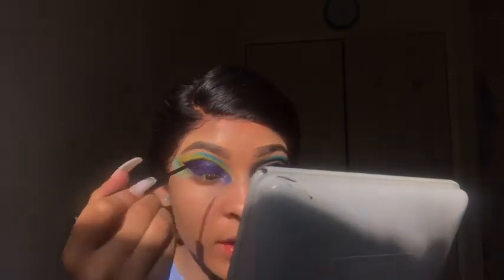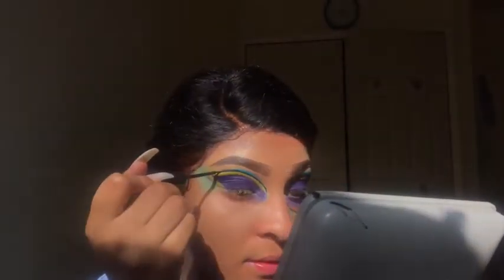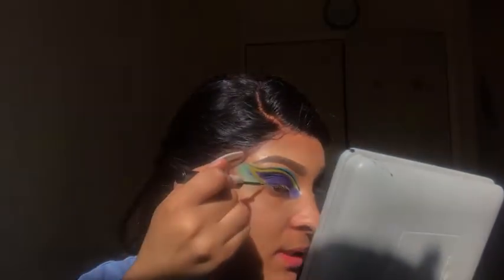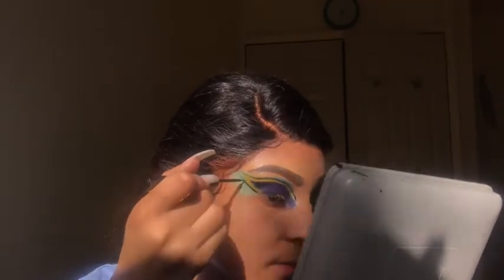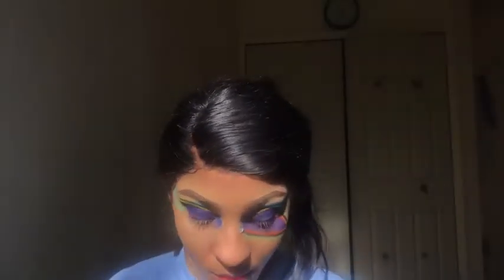Now I'm gonna take the same eyeliner I told you guys about before, and I'm gonna create that line again, being that the eyeshadow went over the line. Creating the butterfly wing effect. So I'm gonna keep going into the liner, and the liner is basically working as a guideline, you can say. Because my hair goes so far down, I couldn't make it go all the way out, but you guys are gonna get the gist, the point of what we're doing here.